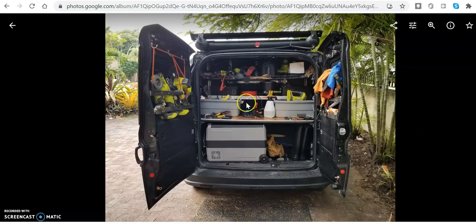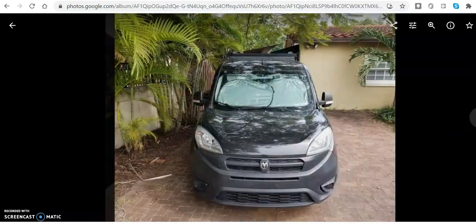I've got my tools in here, and I've got an air fryer, a hot plate, and a heating element I use whenever I want to heat water. All the electrical panels are over here on the left, and I have a meter for my volt reading. I've also got a solar controller for the panel on the roof. I'll show you that in a minute.